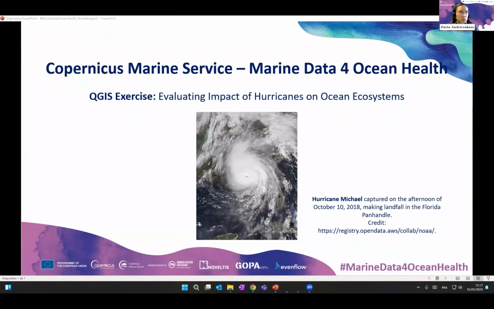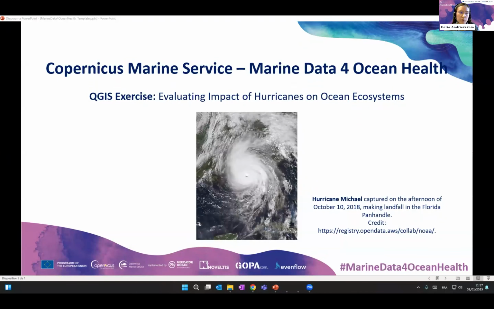And this was a storm of category 5, which means it's a big storm. And the last storm that actually hit the United States of the same category was in 1992. It was Hurricane Andrew. And Hurricane Michael reached wind speeds up to 260 kilometers per hour.